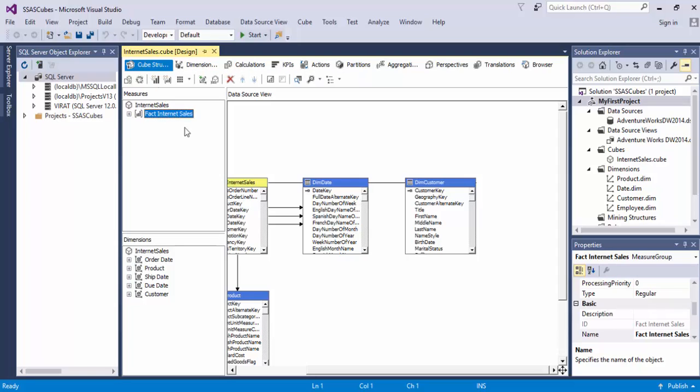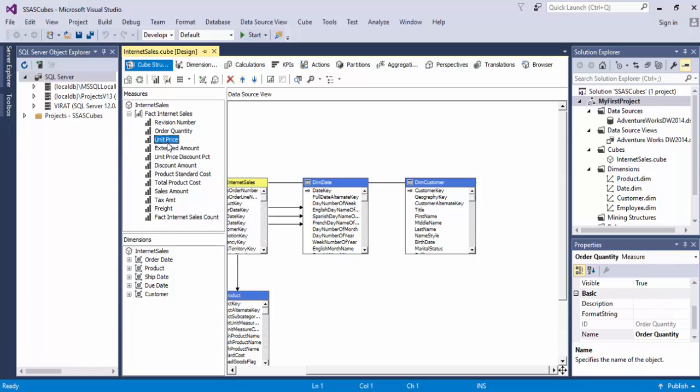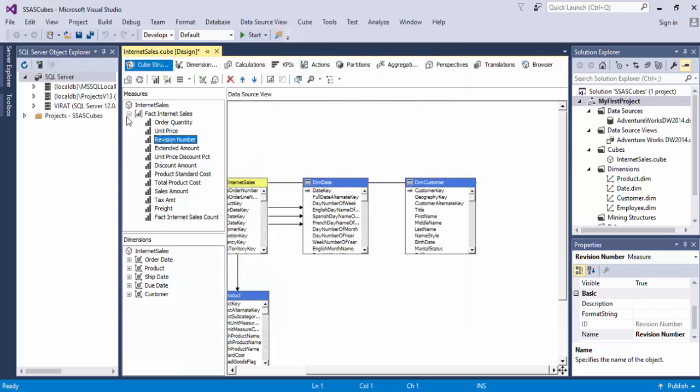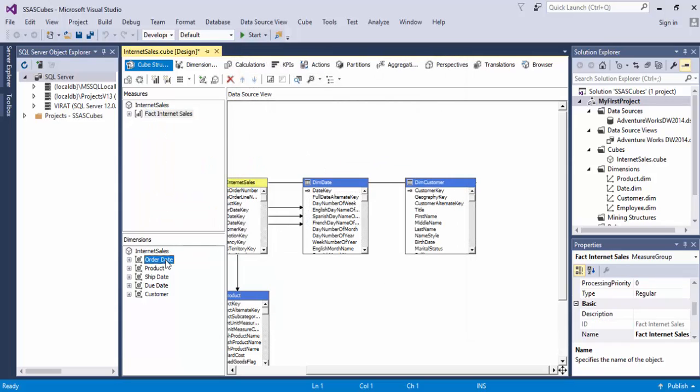So this is a cube structure which will give all the measures in the cube. At the same time, it will also give what members we have for that. Like we have the division under the fact internet sales group, we have the following measures. The same way, if you have multiple measures, they will be displayed, and you can see here what dimensions we associate to that.